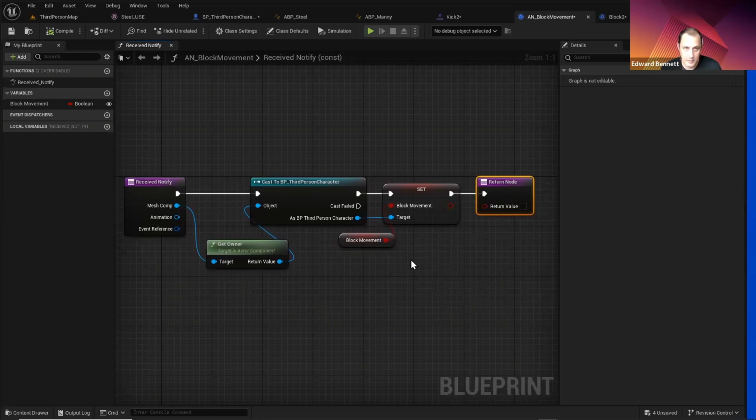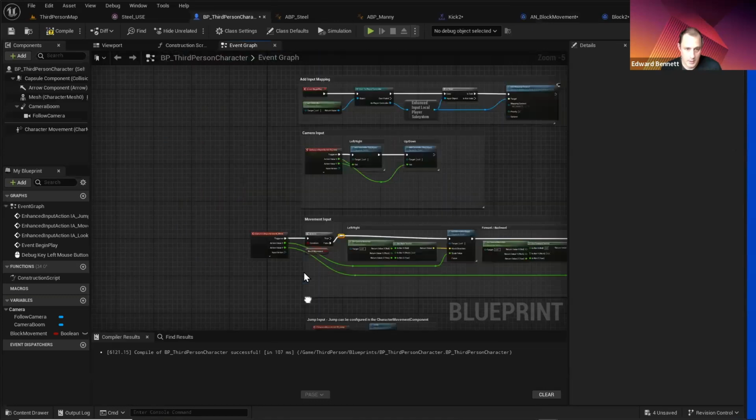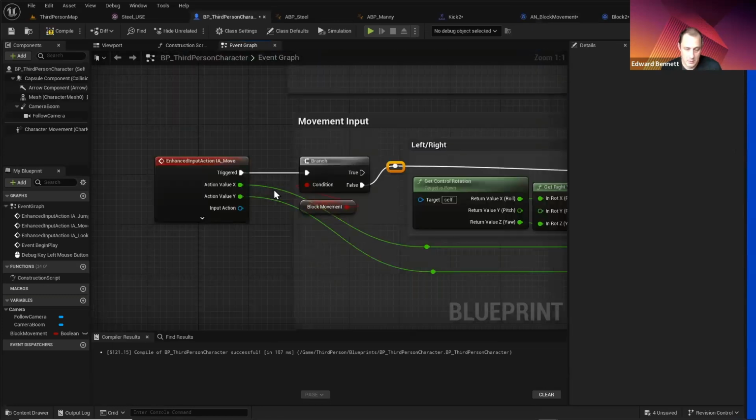And again, how the blocking of the movement worked was that on the move input, I placed a branch that allowed us to block the movement here.